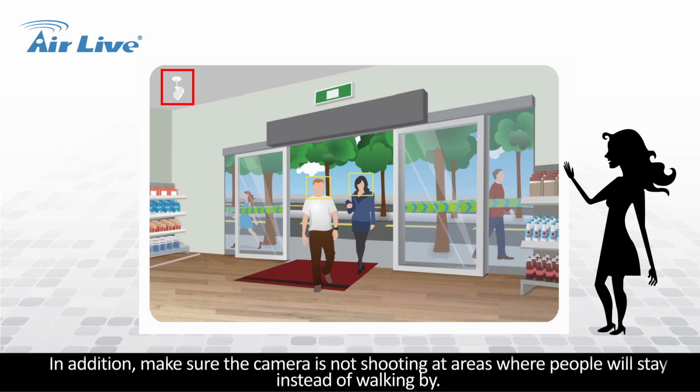When placing the camera, take into account the height and angle of the camera. Place the camera in a straight line for best counting results. Avoid an area which is too dark or too bright. Example of correct placement for face detection: 3 faces are detected. You can adjust the settings to fit the environment, like sensitivity and the counting interval.